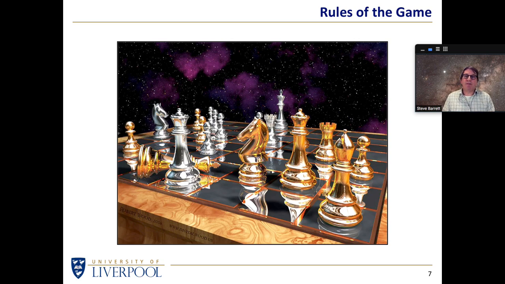You might be able to figure out that some pieces are coloured differently to other pieces, so maybe two players are involved with this particular game. But you can't look at this and deduce what the horse does versus what the queen does versus what the bishop does versus what the rook does. Why are there lots of these little ones that we call pawns? You can't figure that out just from a picture.